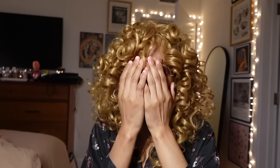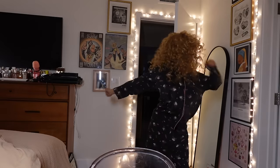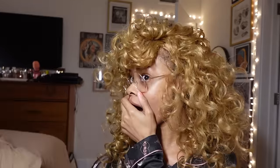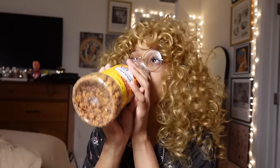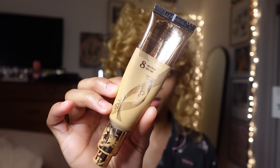You almost got me with that slow-mo shit. I noticed. This wig has been sitting in my wig bin for 7 months, so I am determined to make it look good today. Just go. I'm gonna have to montage y'all. I'm not confident. Oh, I forgot I had to talk. I'm gonna use this foundation today. Oh, that's the back.